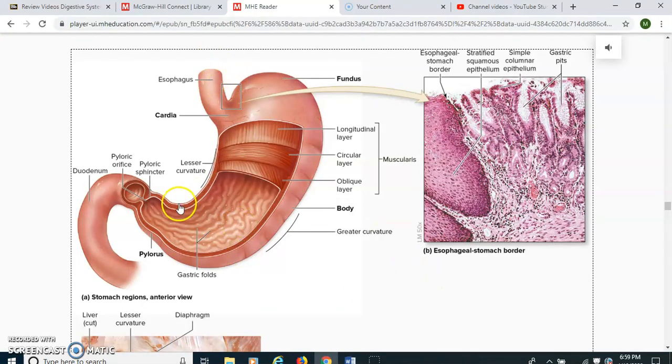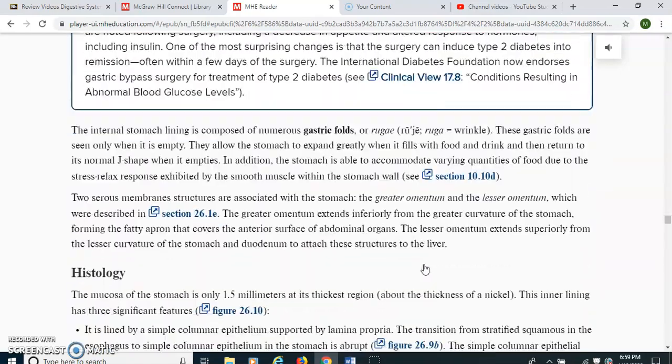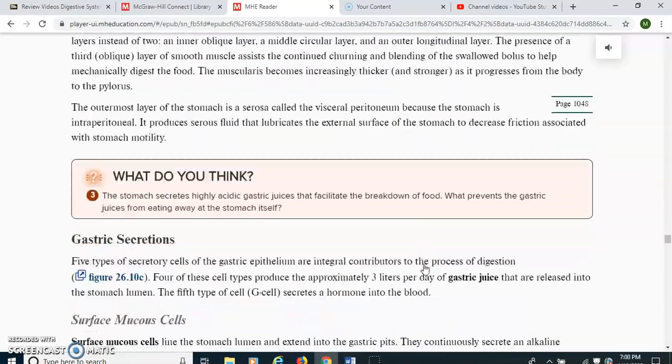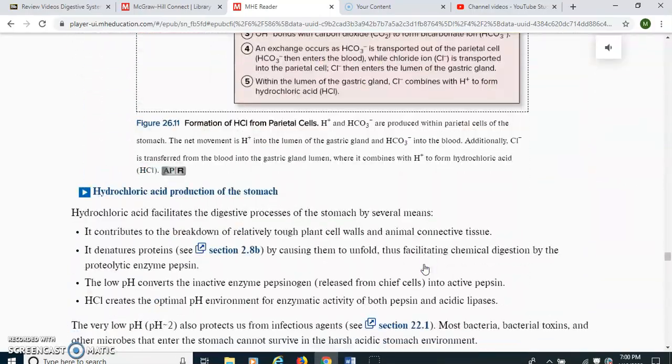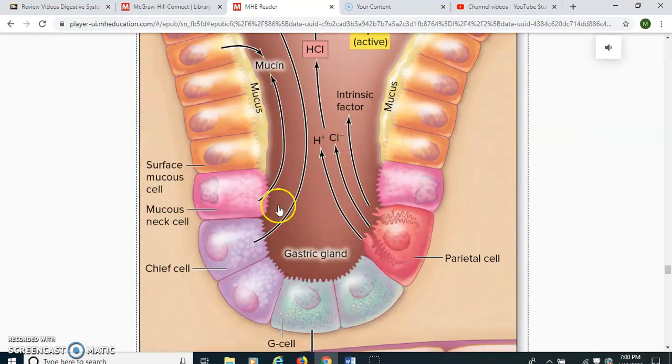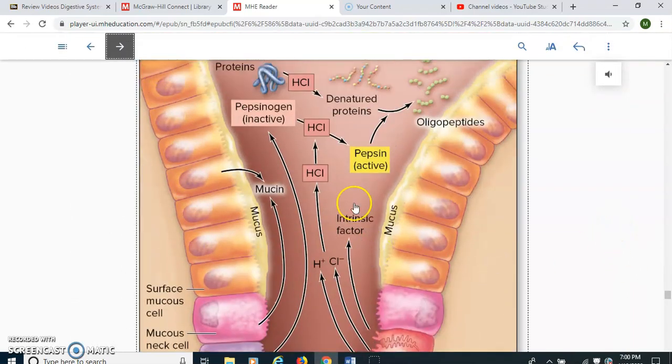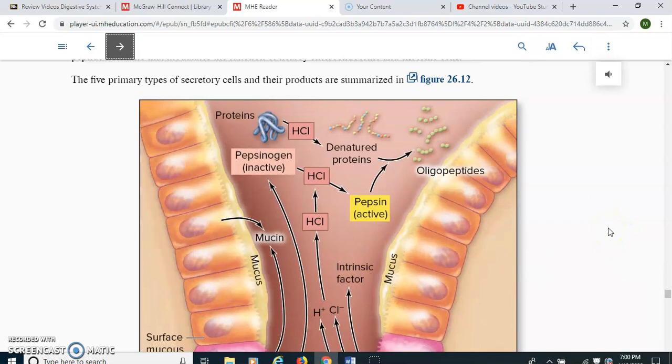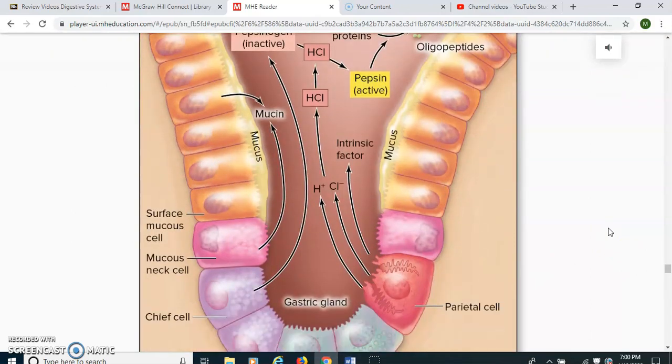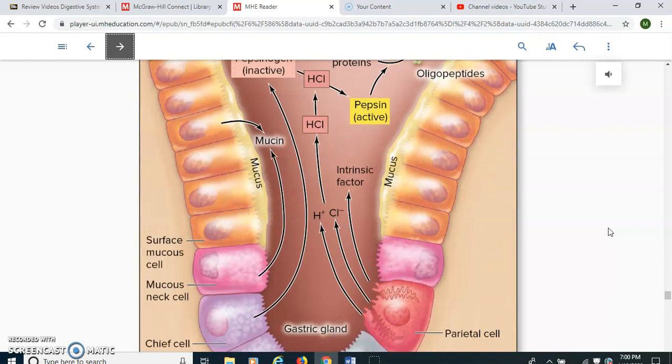So here's our stomach. We're going to zoom in on our mucosa here. There's a couple of pictures that they look at, but I like this one that generally shows all the cells and what they produce, so you can see it all in one picture. It's a little too big for my screen, but we'll make do. All right, the first cells that we're going to talk about that are providing a valuable function for the stomach and for digestion are called the mucus cells.